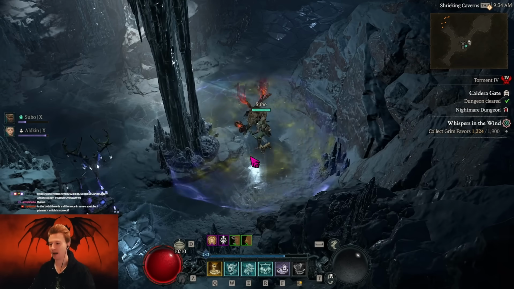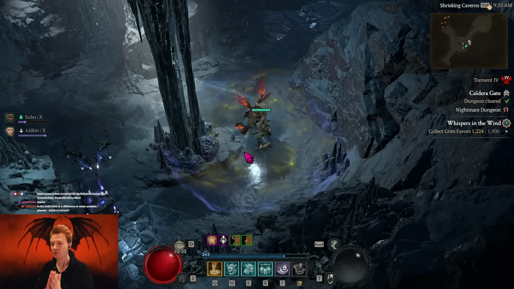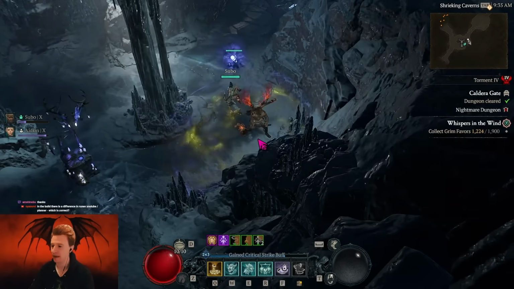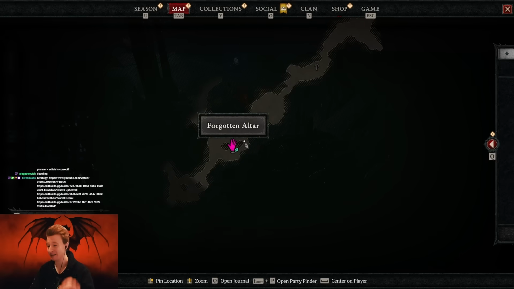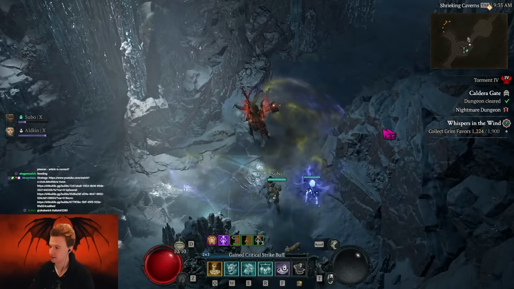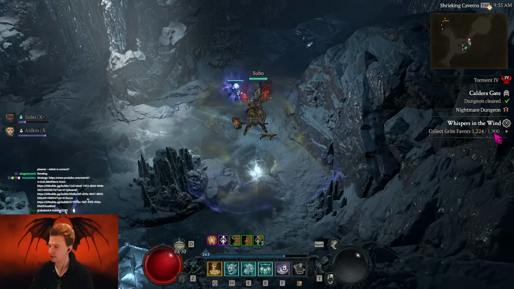Hey everybody, it's Rob here. I'm getting asked a lot of questions about how you unlock the last witch powers after you've upgraded your altar. Basically, the answer is it's a bit RNG because you need to keep an eye out. Everywhere in Sanctuary you can get these forgotten altars. They look like this on the minimap. I'm here in a Nightmare dungeon in Torment 4 collecting 2000 Grim Favors.